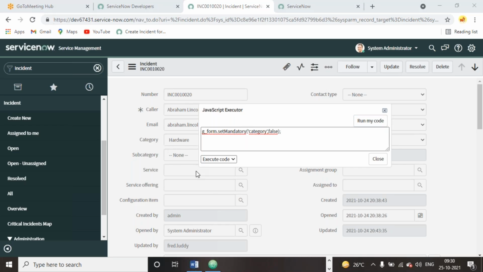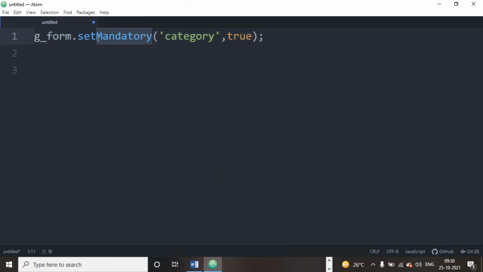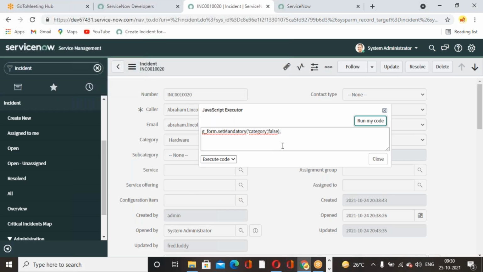Okay, and the next one is setDisabled. When you want to make a field read only, now this field is not in read only mode, right? I want to make this field read only. How can you do it? There is one more method called setDisabled, with the category field.